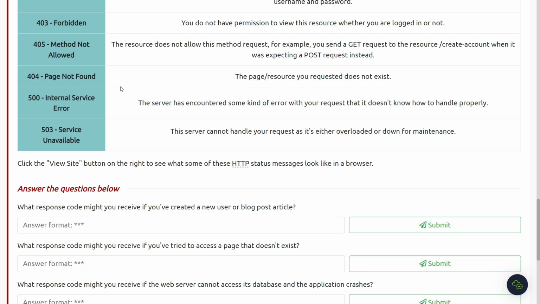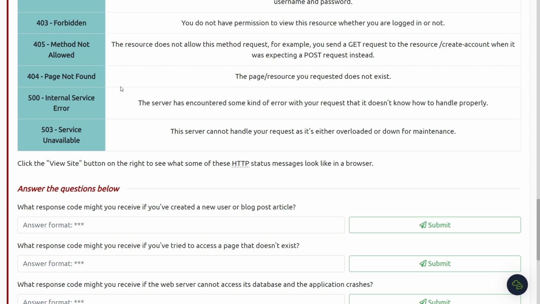For example, you send a GET request to the create account resource when it was expecting a POST request instead. You used the wrong method.